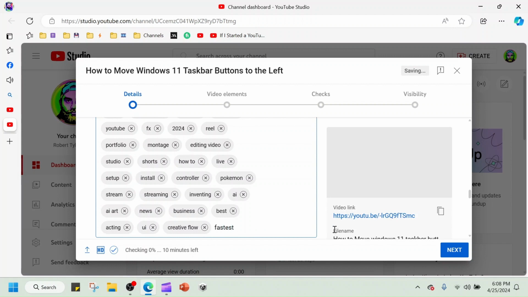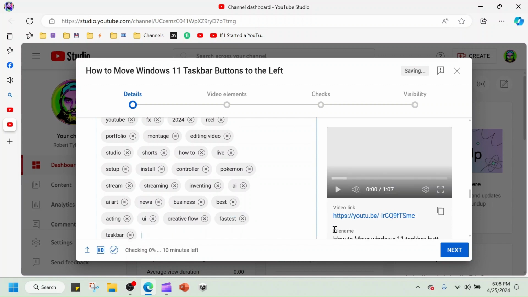Fastest taskbar buttons, Windows button, left.